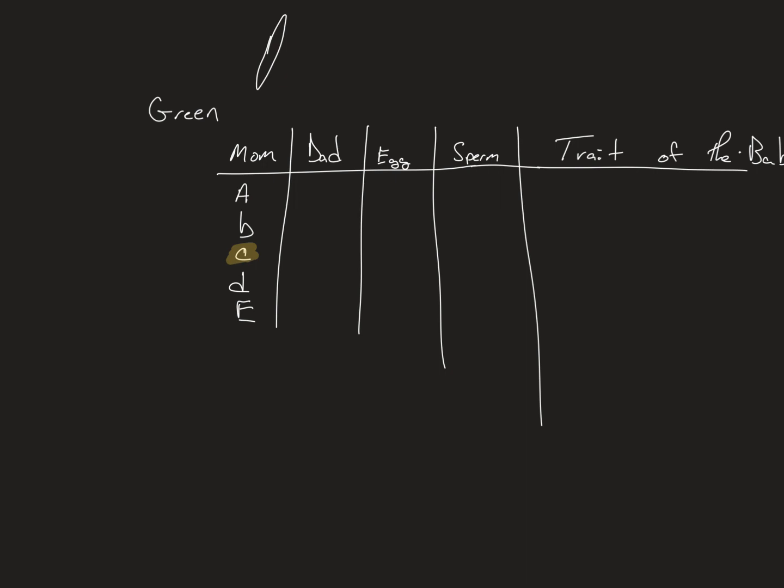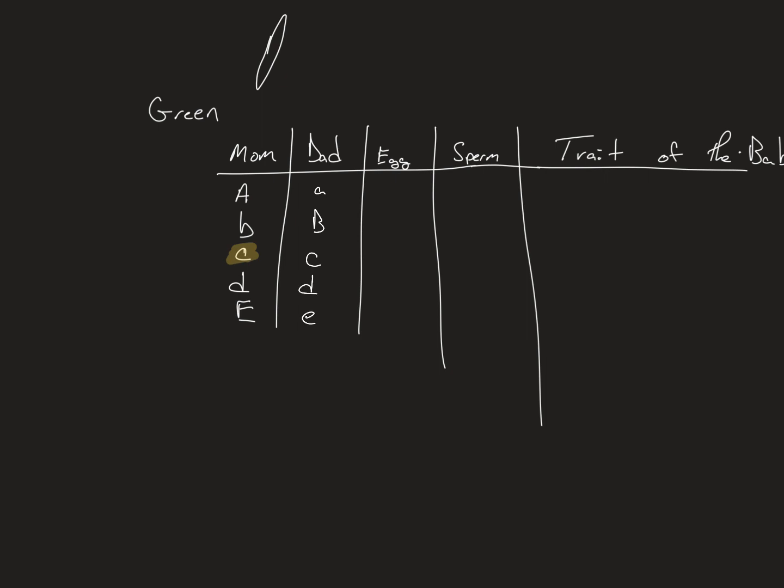So get another popsicle stick and flip it. So each of you is going to have one. See how she's flipping it. There's two of you. Each of you is going to have a green and flip it. What did Dad get? Lowercase a, uppercase b, lowercase c, lowercase d, and a lowercase e.